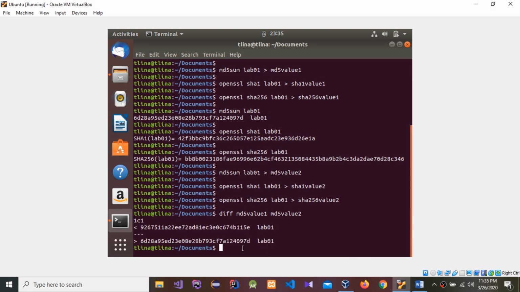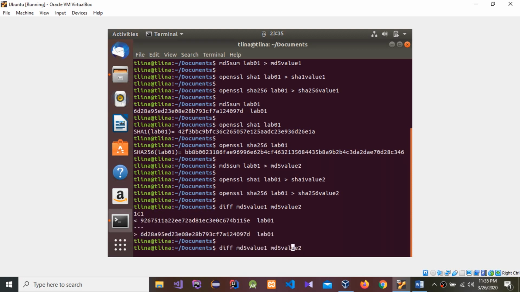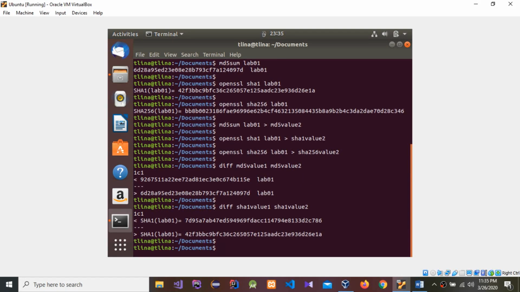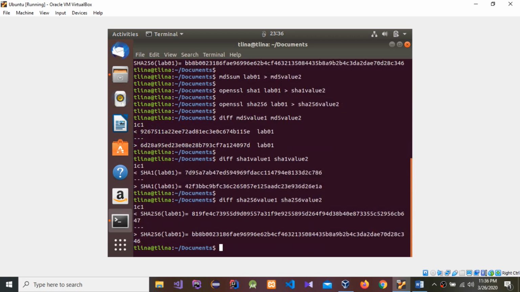Now I'm going to find it for SHA1, SHA1 value 1 and value 2. Okay, now I'm going to find SHA256 also, value 1 and value 2. Okay, these are the differences in those values.